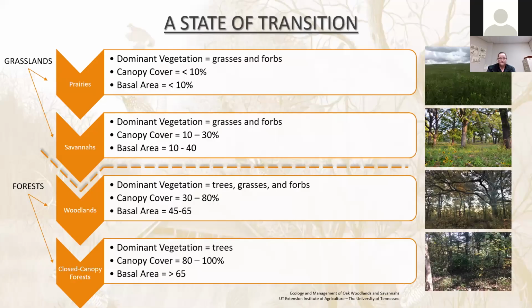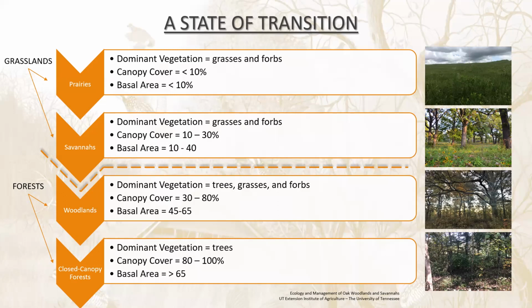So with that, we'll move into the focus of this webinar. Arkansas can best be described as a state of transition. We're fortunate enough in Arkansas to have a variety of ecosystems within our state, and each of these ecosystems really transitions from one to another across the landscape. So we'll be breaking this presentation into two sections, covering grasslands and forest lands.